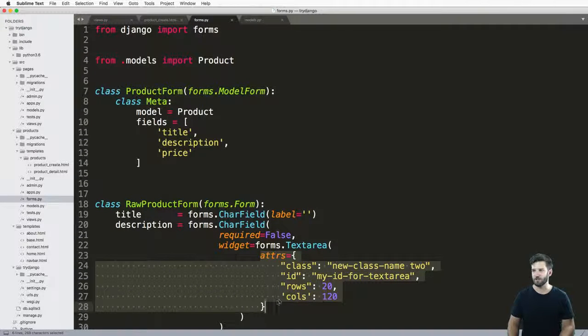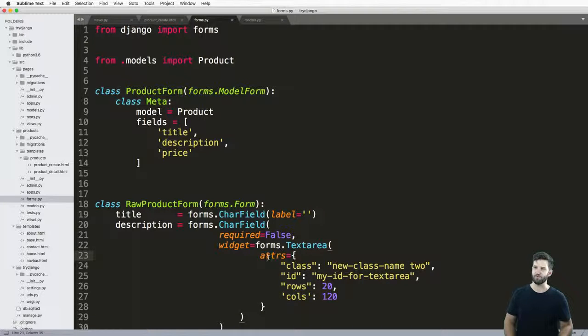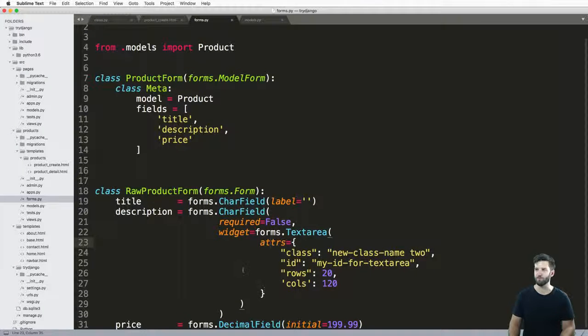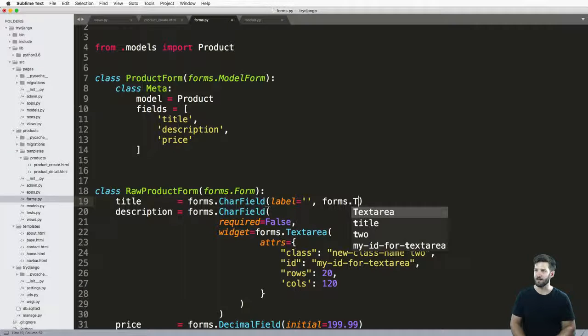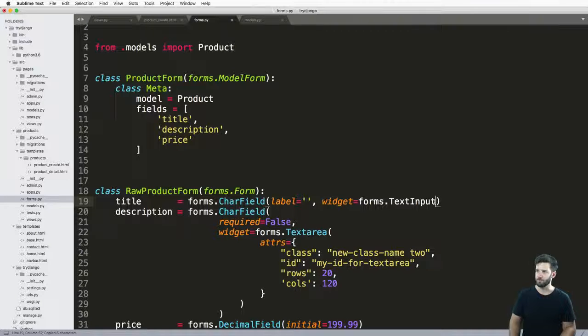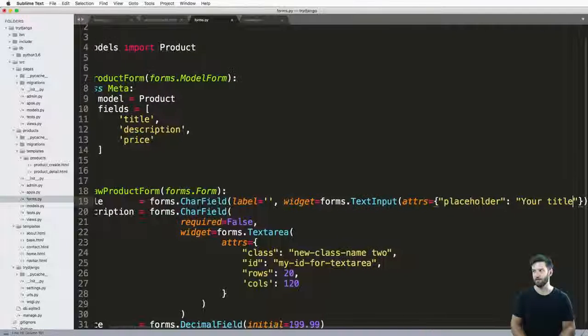So any different attributes that you want to put on there, you absolutely can, and that's a very easy way to do it. Now, you could also do it on the title tag, so we wanted to say that we want to put a placeholder here. So let's go ahead and do forms.textInput. This is the default widget for the char field. So we would just change that to being attributes equals to placeholder and whatever you want the placeholder to be, so your title.